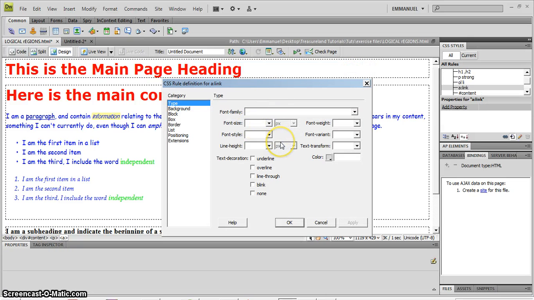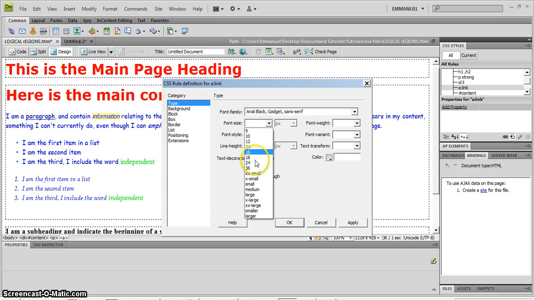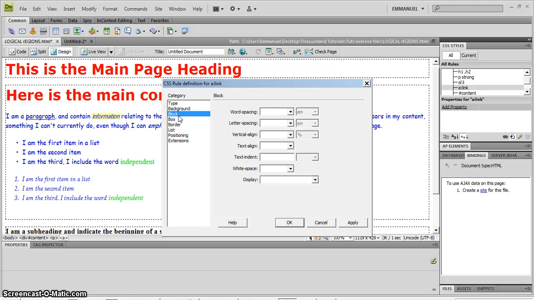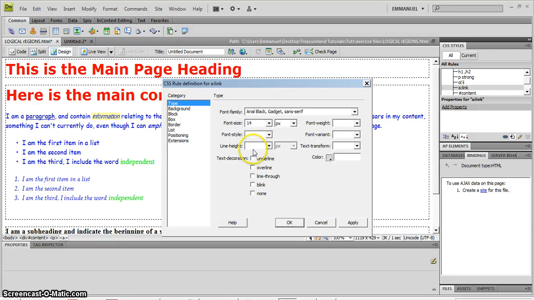Then our CSS definition box comes up. Let us give our links a font of Arial black, a font size of 14 for the purpose of this. Now it's okay to just toy around with all of this, for the purpose of learning. You can actually check the whole of this and try and find out what they do on your own. We might not have the time to cover the whole of this in our exercise, but while you are working, just fiddle with them and you get to learn that way.